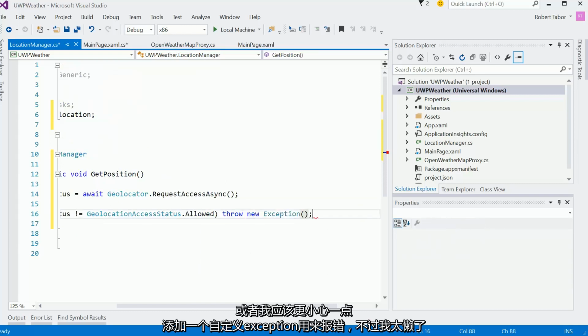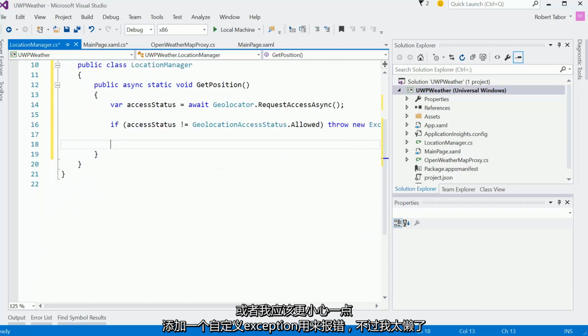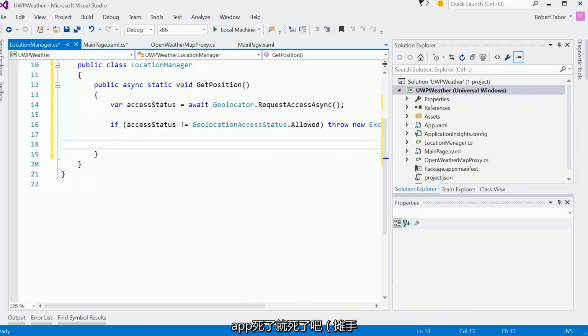I probably should take more care here and create a custom exception and be able to pass back what the issue is, but I'm just going to go ahead and croak, just have the application die.